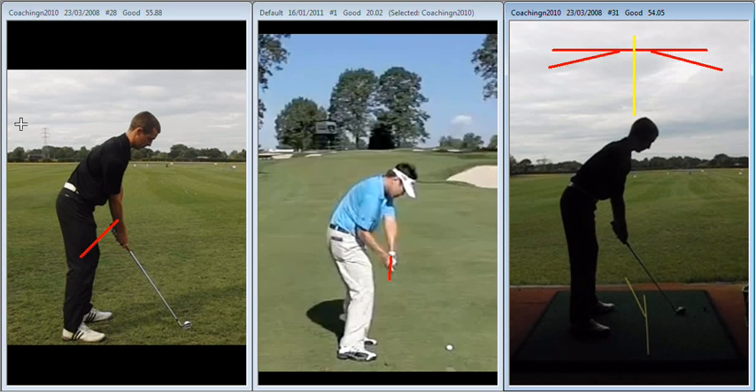So what are we looking to do and how are we looking to police it? That's your current setup, but what we're looking to do now within the grid is: on the far right footage we've got the ball forward in the stance, which means the blade tends to point left of target, and we've now got a path — because the ball's forward — coming slightly more out to in, which is going to give us a straight pull. If we want to hit that cut shot we've either got to swing more to the left than the blade points, or just soften the blade up a little bit so that it doesn't point quite as far to the left.